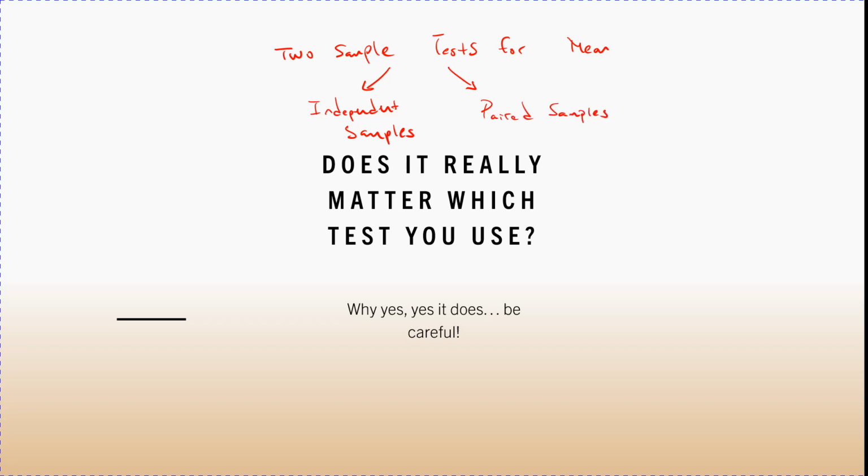I just want to clear up: does it really matter which test you use? Would you get different results if you took the same data and ran it under the two different tests? It really does matter, so you have to be careful. In this one example, I want to show you that you're going to get different results depending on which test you run, and why you have to make sure you run the correct type of test.